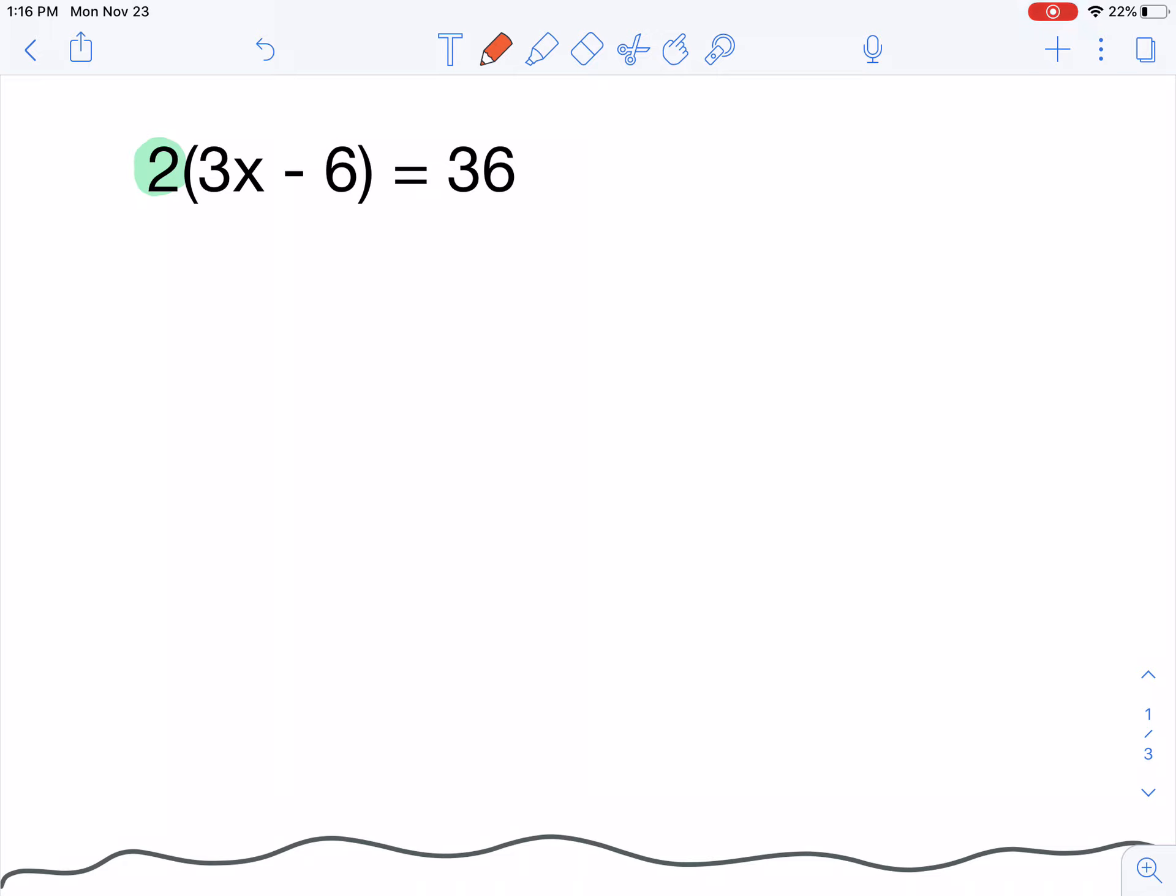When I use the distributive property, I like to draw these little rainbow arrows to show that I need to multiply 2 by both terms inside my parentheses. So in this case, 2 times 3x would give me 6x, and 2 times a minus 6 or a negative 6 would leave me with a negative 12. I multiplied 2 times 3 to get 6 and then kept the x with it since that term already has an x, and then multiplied the 2 by 6 to get 12. I needed that minus because there is already a minus in front of that 6. So a positive number times a negative number.